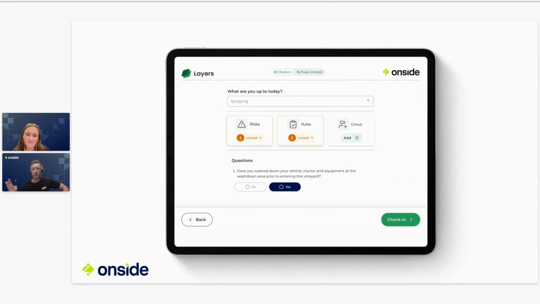So this is what the page is going to look like. Currently, it's a series of pages that will go through the similar information. But again, we're bringing it back to the simple one-page check-in. So, just like the app, it's going to ask what job are you on site doing today. And this is important not just for operational purposes and safety purposes, so knowing who's there. And we have this concept of high-risk jobs, which I'm sure a lot of you are already familiar with. If someone's doing something with chemicals or heavy machinery or firearms, it will notify other people trying to check in that, hey, there's these high-risk jobs going on site.